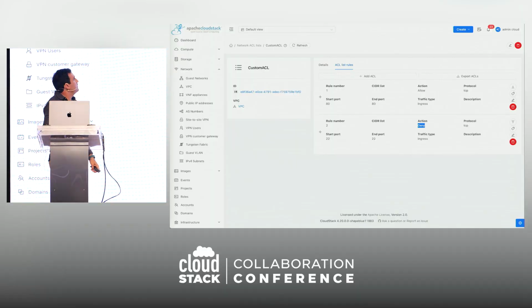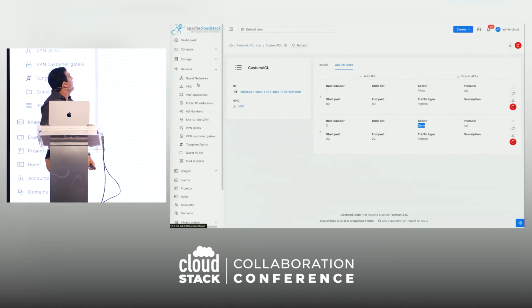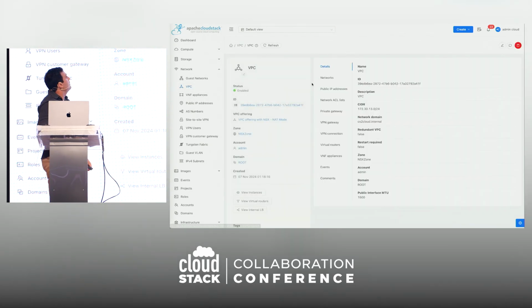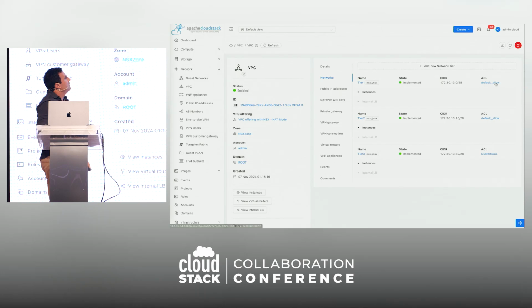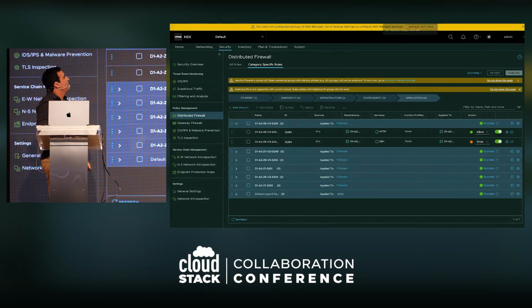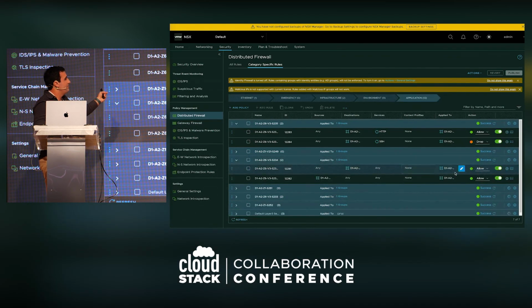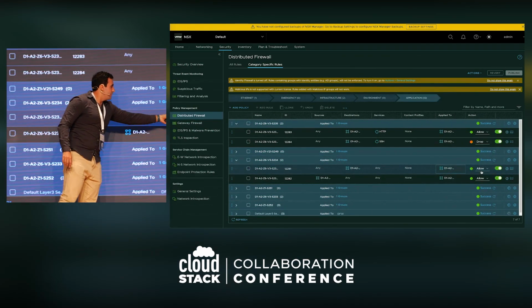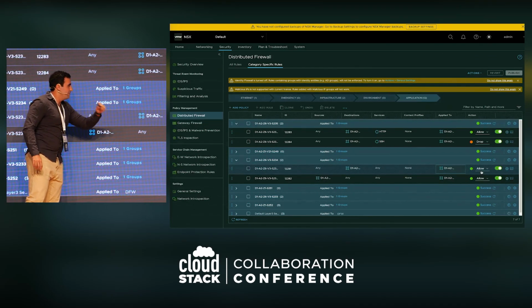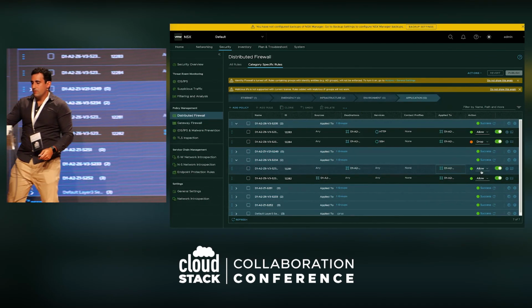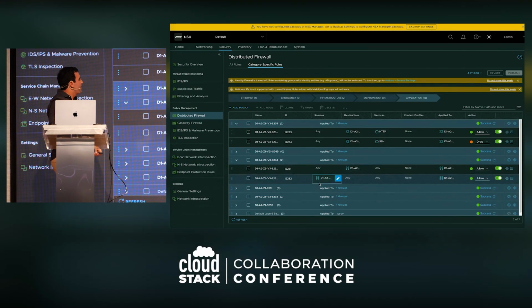Right, let's go back to CloudStack. Okay, another test. Yeah, those for default allow. Okay, should have the allow all. Yeah, allow from any to the tier, and from the tier to any, it allows everything. Right, so that's fine.